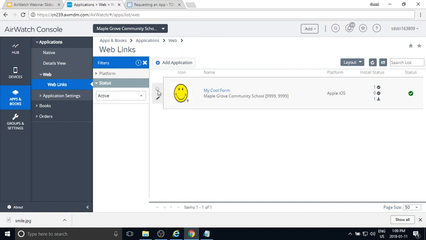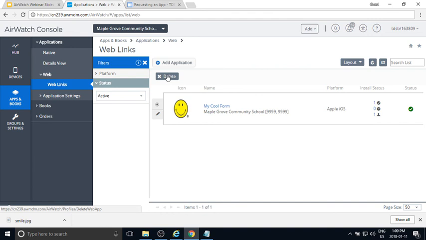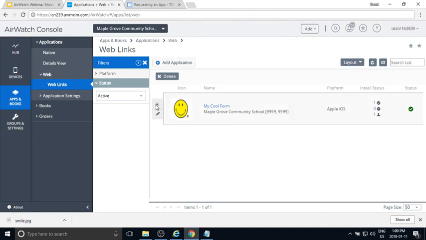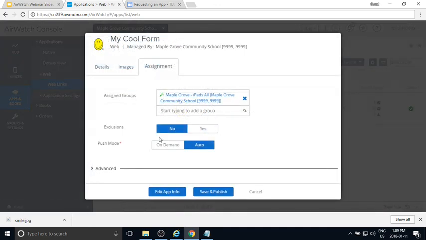I can either delete the whole thing entirely, like that. But the problem with deleting the whole thing entirely is that if I ever want to do it again, I have to recreate it, right? So if I delete it, it's gone. Or the other option is rather than deleting it, I can go to Edit with this pencil button here, and I can make changes to it.